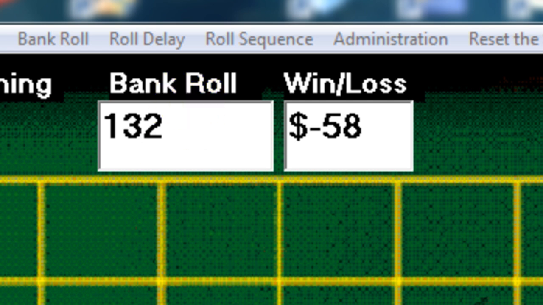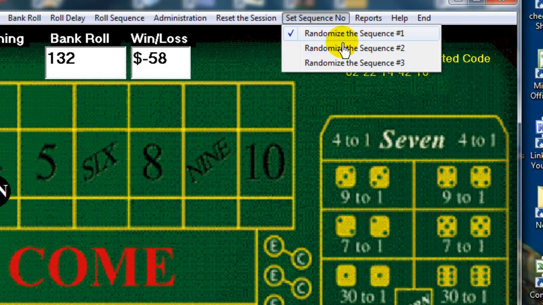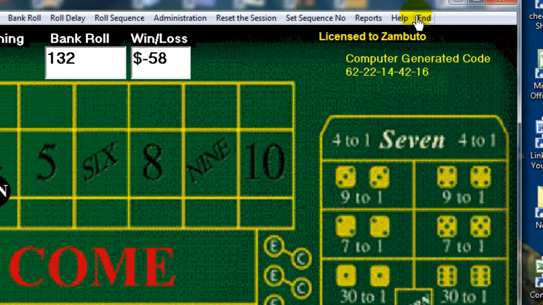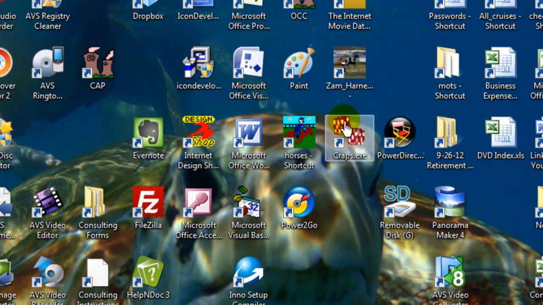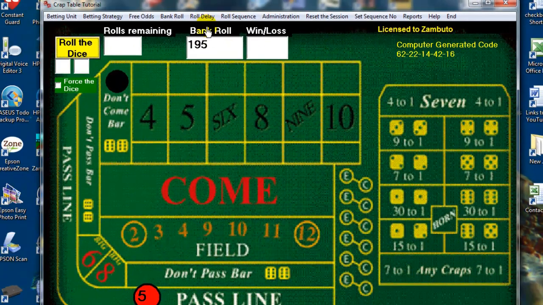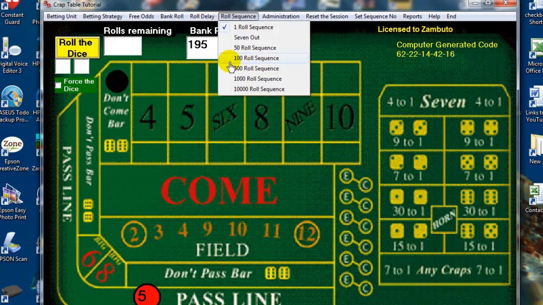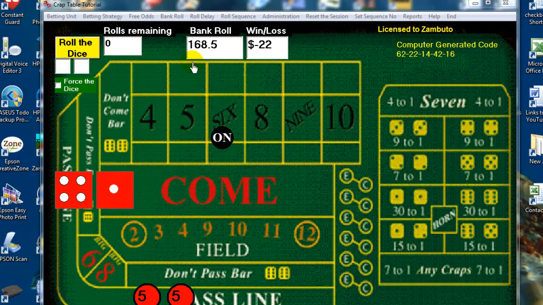So that's why if you wanted to repeat the sequence, that's fine. But if you wanted to change it up, each time you start it up, you would change it here. Just change it to randomize sequence number 2. A better way to show you that is let's exit the program again. Go back in. Set this to 2. Set the sequence to 50 again. And notice it's completely different. Okay? So that's that randomizing each time you start the program if you want a different random generator sequence, okay?